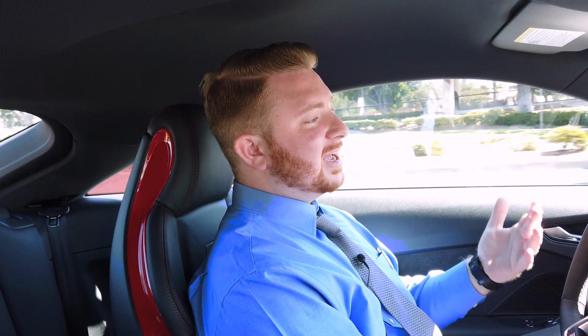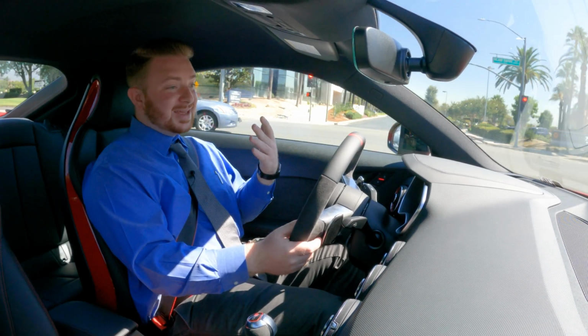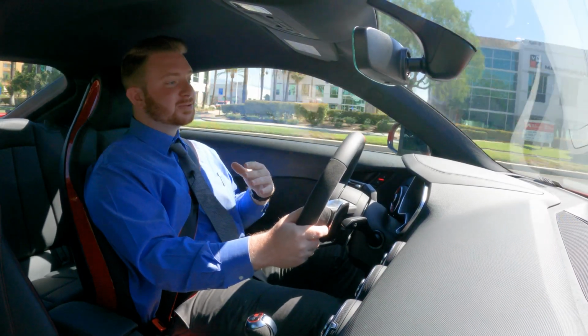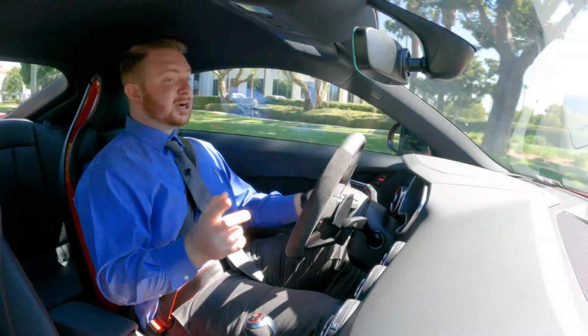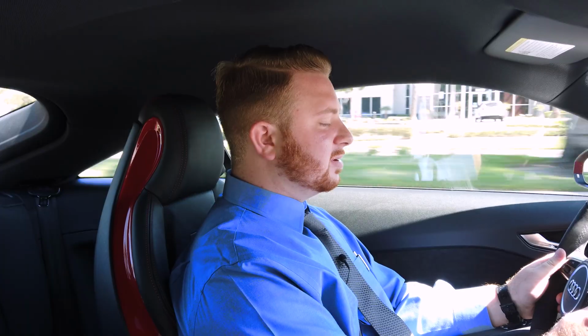We were told this was going to be the last year. They were only going to make the Heritage Edition vehicles for 2022, and yet you can see this isn't a Heritage Edition. This is the standard TT RS, which, if you didn't know, they made a Heritage Edition TT RS, only 50 made, 5 different colorways, 10 of each colorway. There's a dark green with tan interior I absolutely love. I'm trying to get my hands on one of those personally. But again, nonetheless, this thing's absolutely incredible. The Heritage Edition ones do not have that giant rear wing on them, so that's what makes this one that much more incredible.